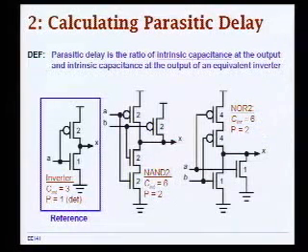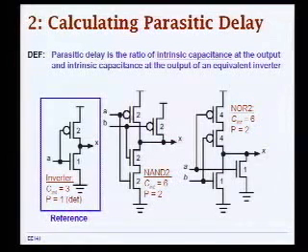And again, we go by definition that parasitic delay is the ratio of intrinsic capacitance connected to the output of a gate and intrinsic capacitance connected at the output of an inverter that delivers the same drive current, same pull-up and pull-down resistance. So again, we look at this reference case and observe how much capacitance we have connected at the output. We know that intrinsic capacitances are geometric capacitances, so again, we are going to scale them relative to the total transistor width. So over here we have 2 plus 1, so we say total intrinsic capacitance is 3 units.